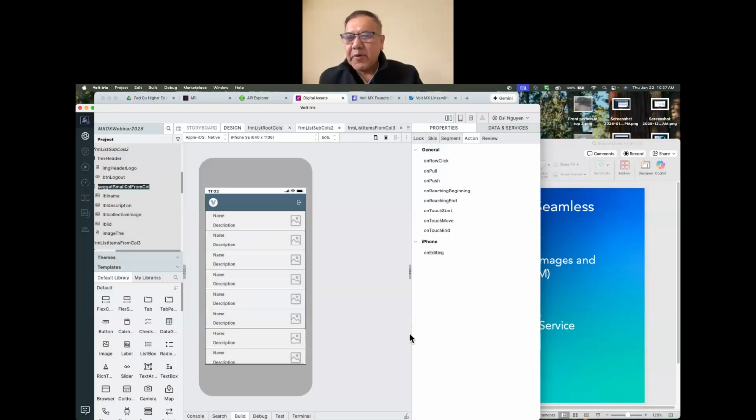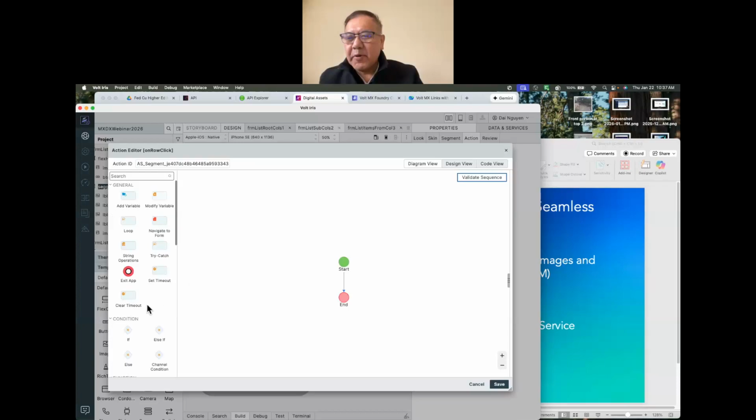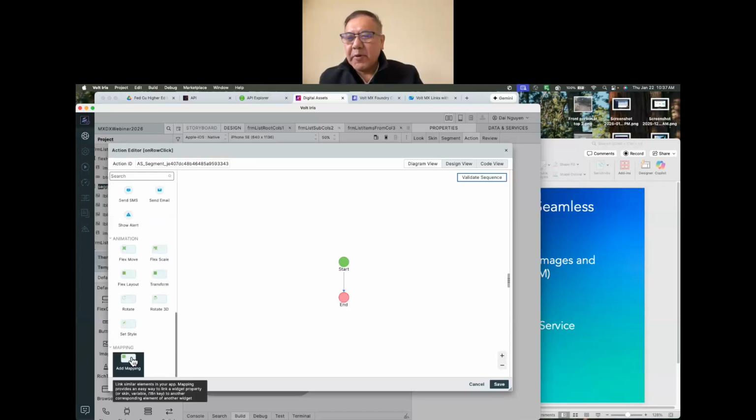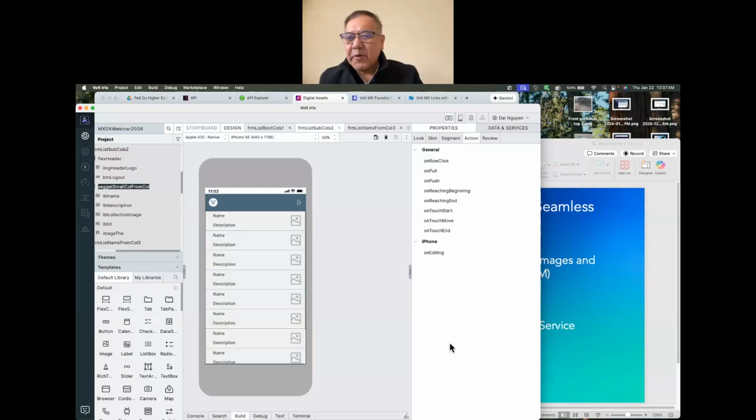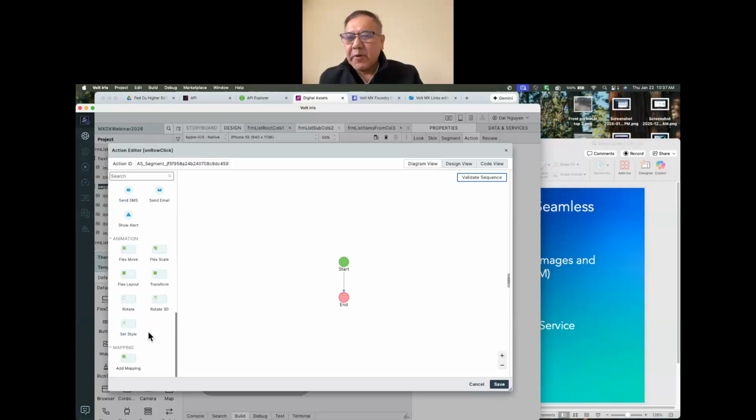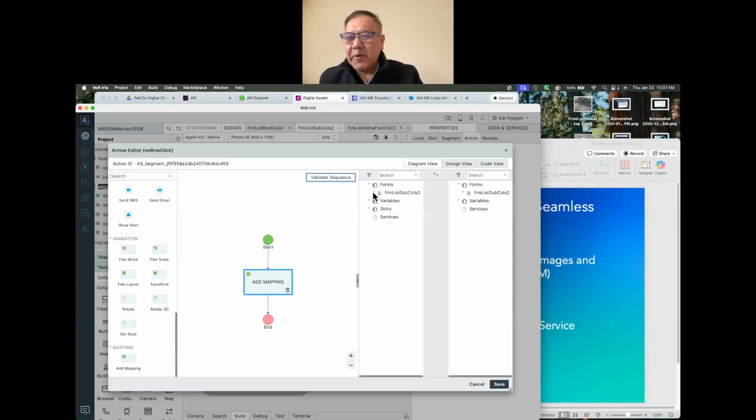All right. So on row click, I want to make sure I'm on the right screen here. Okay. Add mapping. So when the user clicks on a main collection from the DX root, here's the DX ID.